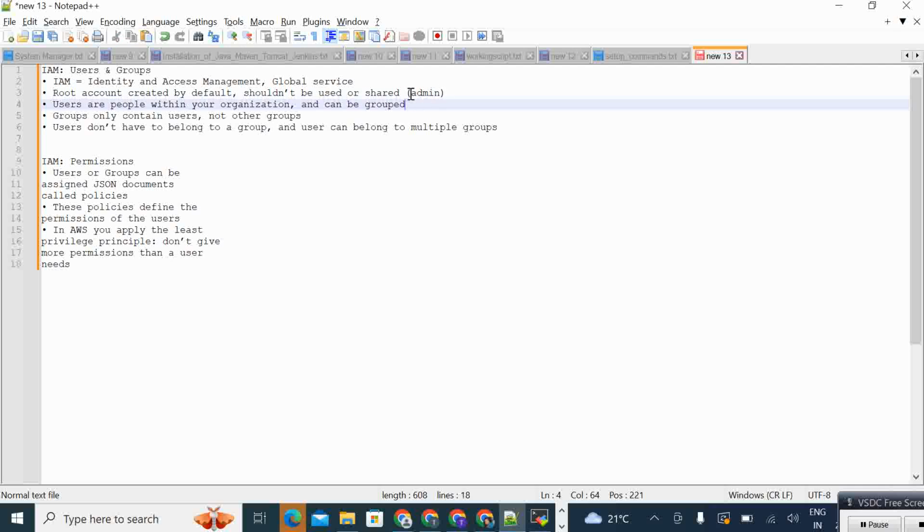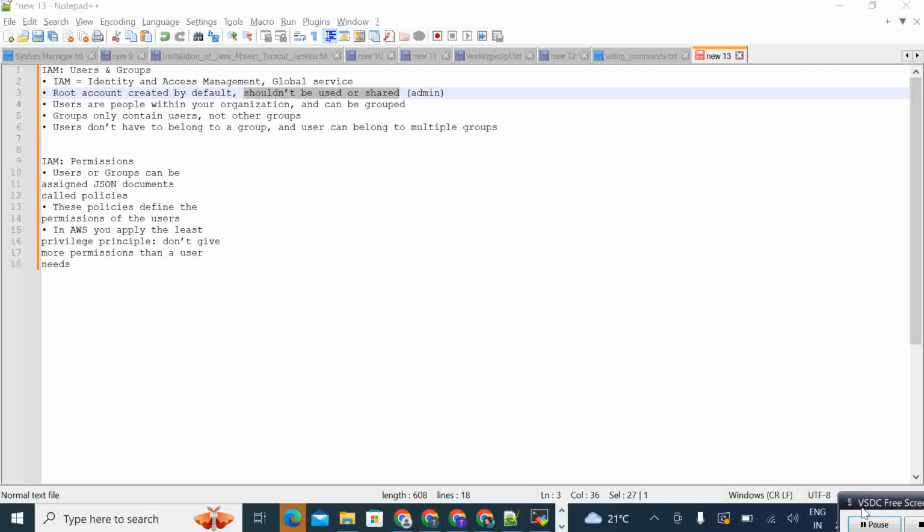It shouldn't be shared; we cannot share it and we cannot provide it to other companies also. If you are providing any other person AWS console access, we need to create a user. To that user you can assign whatever policies they require, which we can see in the practice session, don't worry.